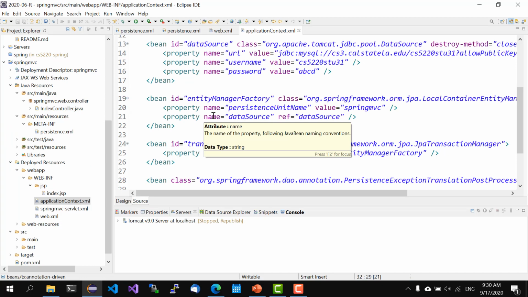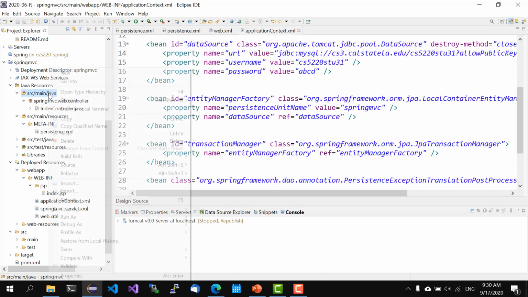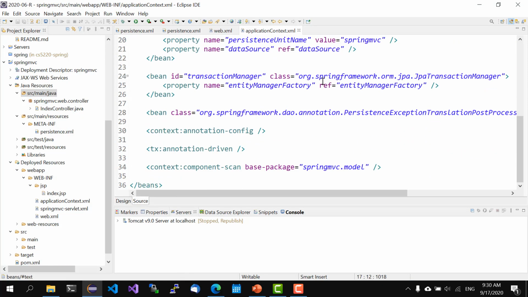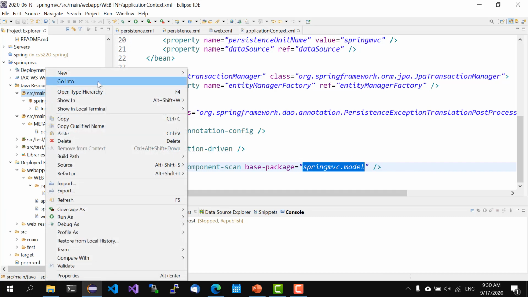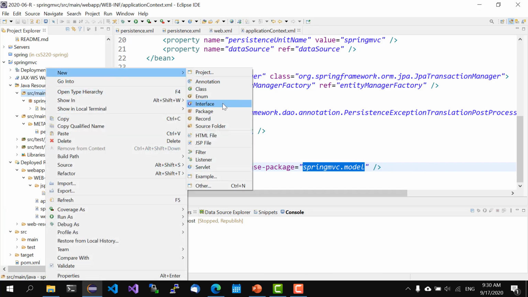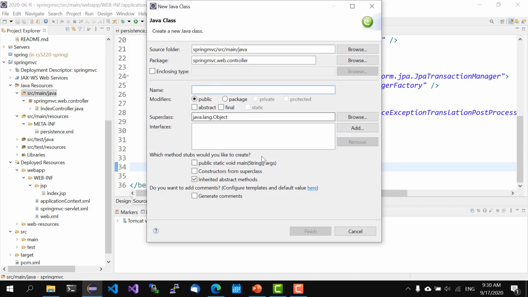So the first thing is we need some model class. So let me grab some model class. We will want to put it under Spring MVC model so that later on they can be scanned and found. So I'm going to create a model class called Employee, and it's going to be under spring.mvc.model.